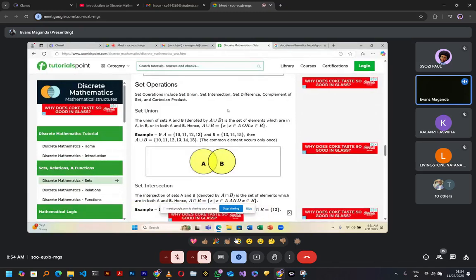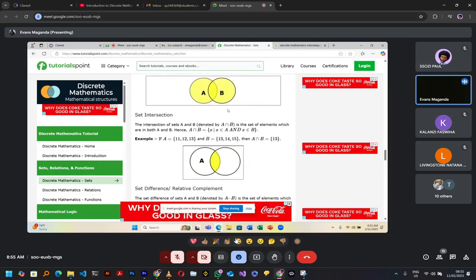Now we usually represent cardinality with bars around the set. If I showed you, I can ask you to say cardinality, or I can just ask you to find that. What I mean is: tell me how many elements are in A, and that is 3. Then how many elements are in B? That is also 3. How many elements are in A union B? That would be 5. Is that okay?